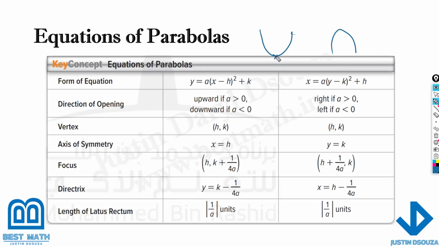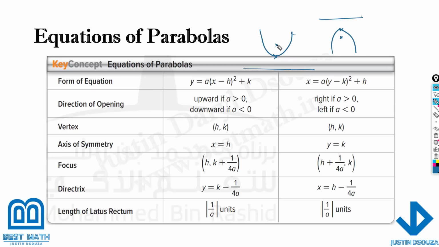The vertex is the bottommost or the topmost point, and then there'll be focus. Focus will be inside the parabola, always inside. Okay, this will be outside, this is inside somewhere over here. And directrix will be outside the parabola. If it's opening upwards, it'll be like this down here somewhere. Now for this one, here it will be somewhere over here. It varies. Now, you can see this is basic things of a parabola.